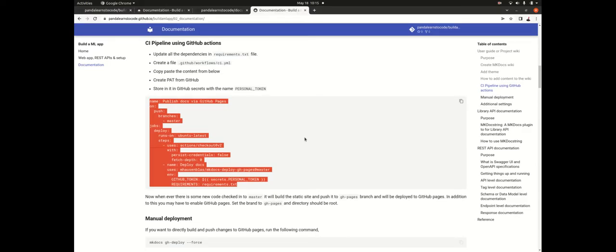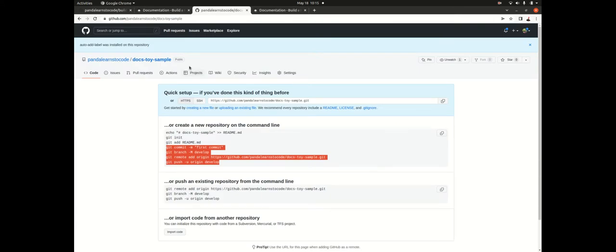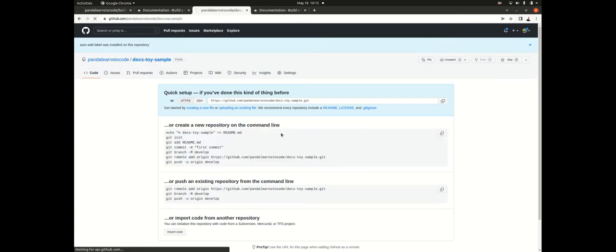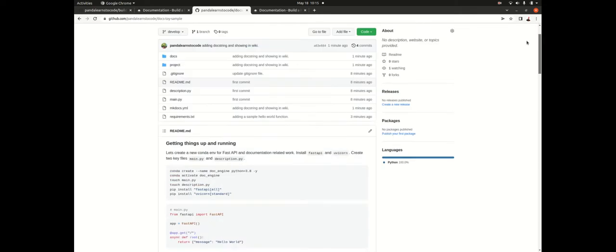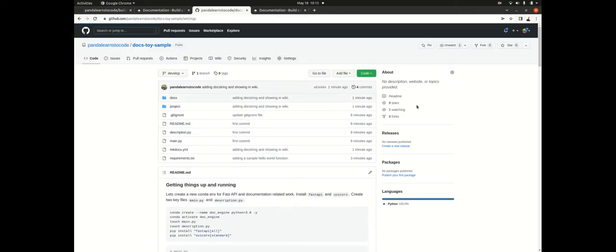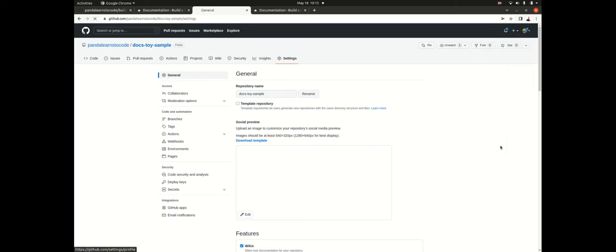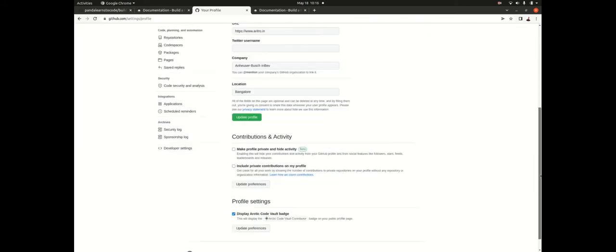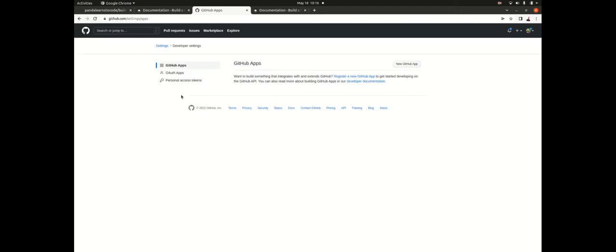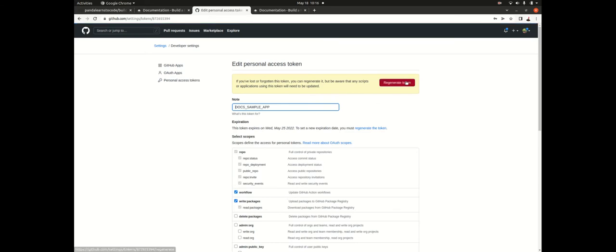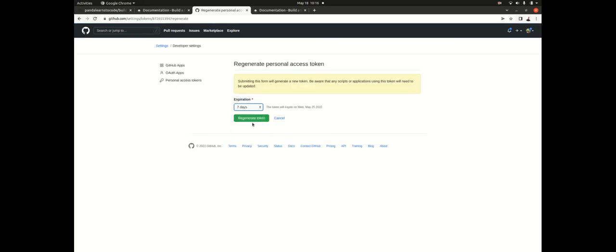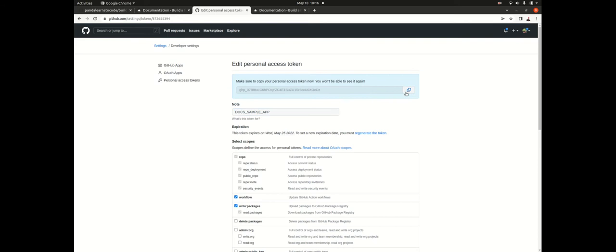So we'll need one environment variable called personal token in order to make it work. So we'll generate a personal access token and then we'll put it in GitHub secrets with the variable name personal token. To do that, we'll go to developer settings, personal access tokens, and then if you have an existing personal token you can regenerate the same, or you can create a new token and copy the value and paste it to the respective GitHub secret, which is personal token in this case. So here you need to copy the value and paste it somewhere because this screen is visible just one time.